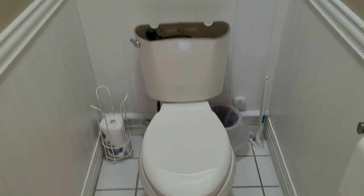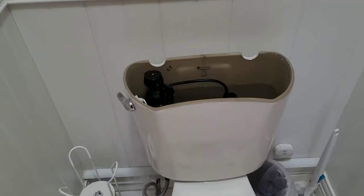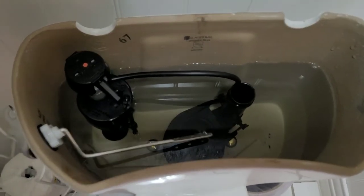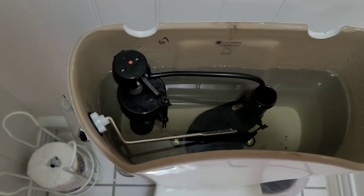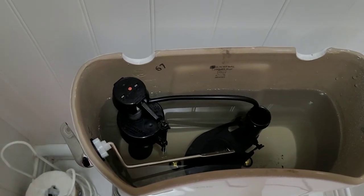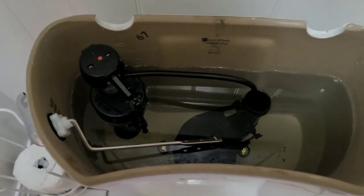All right, we're all done with the bowl, and I had a serious problem with how short this flush was. It was just a quick, short flush, and sometimes when you press the handle, the flapper went down before it even had a chance to flush. So, of course, I went online and I found out there were several things to do. The first thing I did was take the flapper out, and they have this big plastic bubble on it that has an adjustment on it.